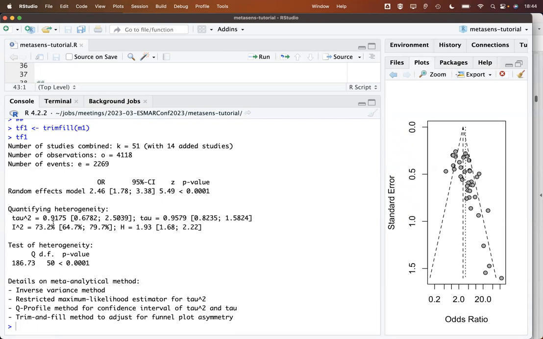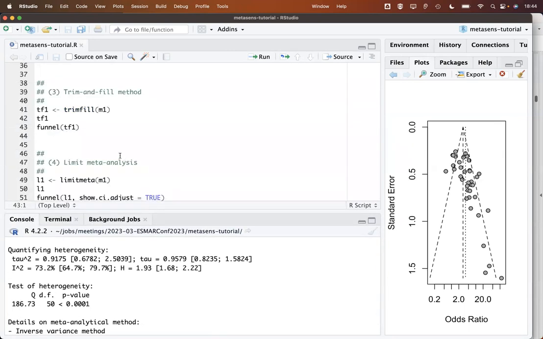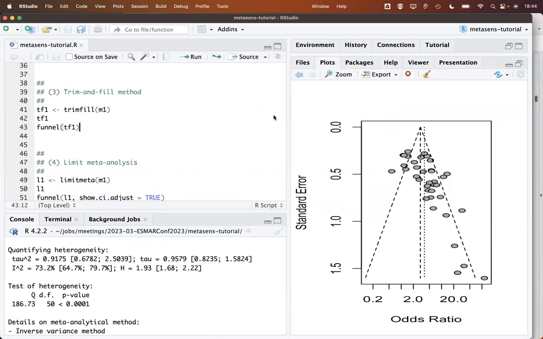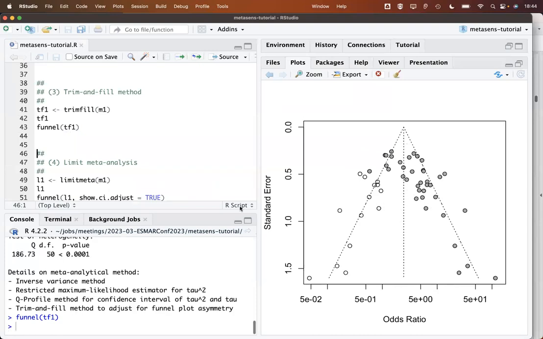However, what we also see here is a much larger between-study heterogeneity estimate, increasing from 0.49 to 0.92. And the reason for that is quite clear if we look at the funnel plot for the trim and fill method, because what we see here is that the most extreme studies from the right side are mirrored here on the left side. And we have this typical gap in the middle for the trim and fill method. But overall, we add heterogeneity by adding the most extreme results.